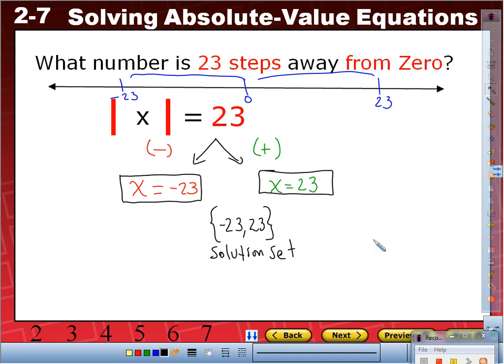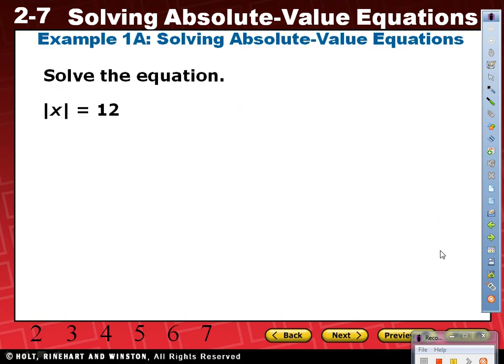All right. So, skip the word problems, and at the bottom I wrote 1A. You guys see that on your paper? Copy this next problem, please. 1A. Solve the equation absolute value of x equals 12. See if you can do that one by yourself. You already have the example I gave you.